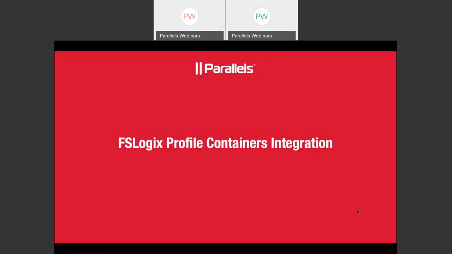And speaking of FSLogix, I've mentioned that a couple of times today. If you're not aware of what that is, that's a profile management system, very robust, available from Microsoft. We've always had support for it, so you can always download and install it separately from Microsoft. However, we've added some optimizations and integrations in, so it's a little bit more seamless experience with Parallels. Microsoft does give it away for free, provided you have a remote desktop client access license or a VDA license, and I kind of like free. So that's what we recommend you use for profile management.